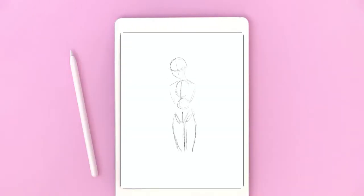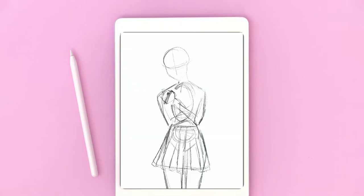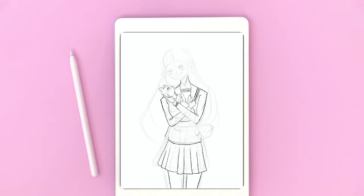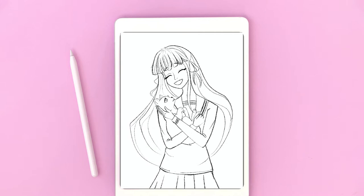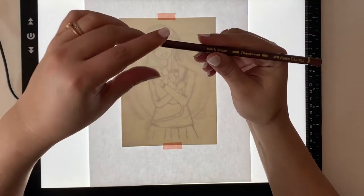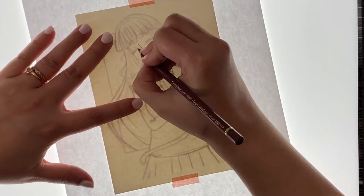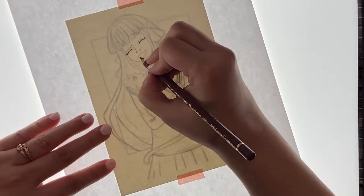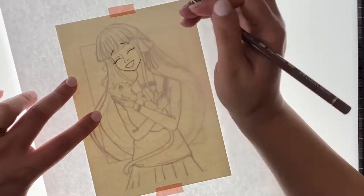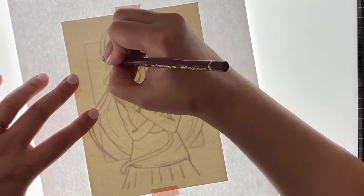So actually, before we jump right into the painting, this is a quick time lapse that I did on Procreate using my iPad. This is what I like to do to quickly sketch out the drawing and figure out the colors I want to use. All right, now I got my sketch printed out, and I'm gonna use my light box with my Faber-Castell colored pencil to trace it onto this 5x7 piece of watercolor paper.